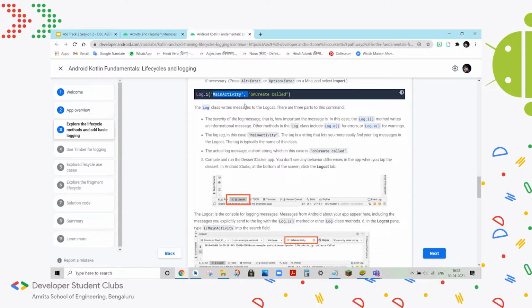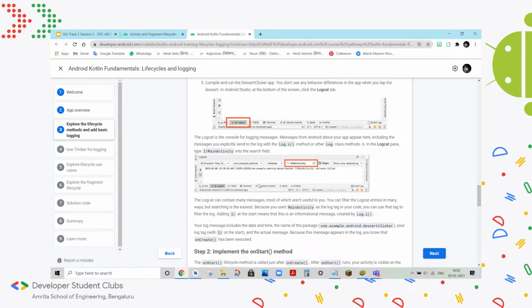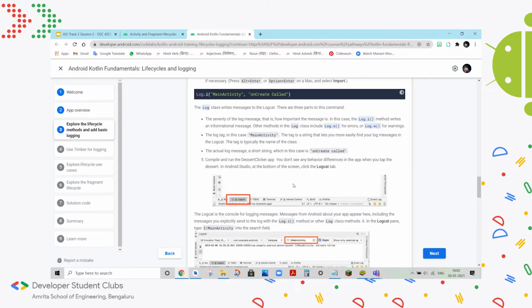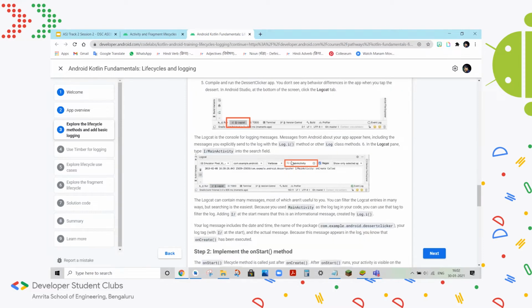There are two parameters to this. One is known as a tag, so you're assigning it a tag such that you can filter by it. So if you do log.i in brackets whatever activity you're in, in the logcat you can filter by that particular activity. You're grouping all the messages from one activity under one class, so that the logcat knows you can filter by this class as well.